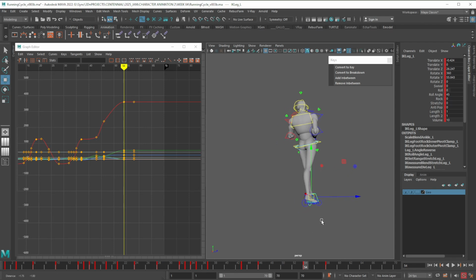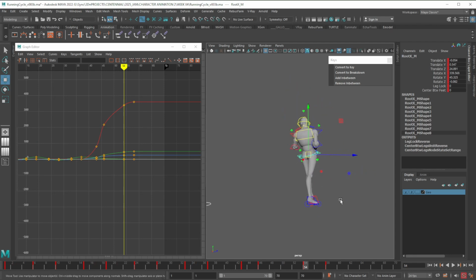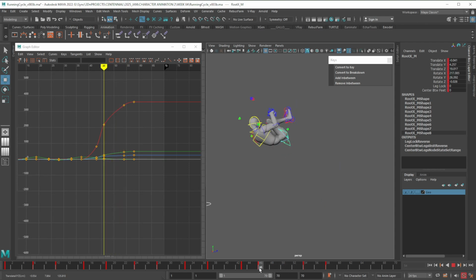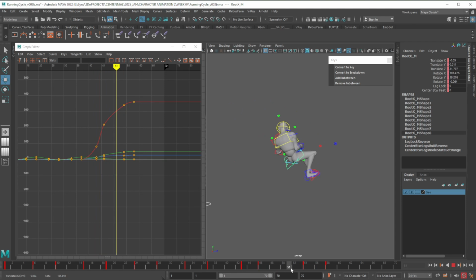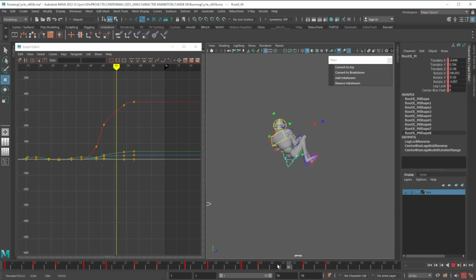Okay, it's a bit early. The hip, it's kind of high. So I will move the hip around here because it's coming from a front loop. Yeah, and this is what I want. So I want the feet to get before in the ground.